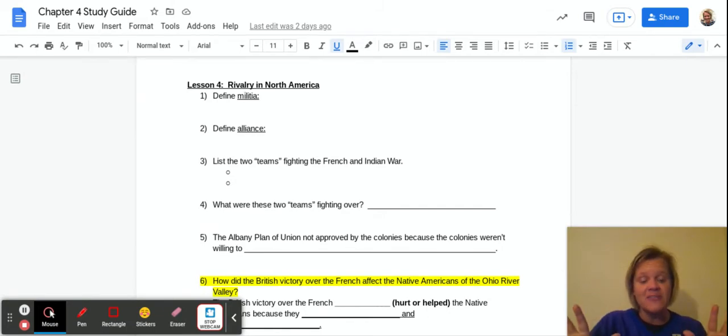All right, so here's the part that you're not going to love. Well, some of you are going to love. Hands back in your lap. The last few study guides, we've always worked in partners, and some of you love, love, love working in partners. But there is a percentage of kids that prefer working by themselves, and it's really important that we allow them to kind of do their jam too. All right, so this chapter, you're going to work on this study guide by yourself.